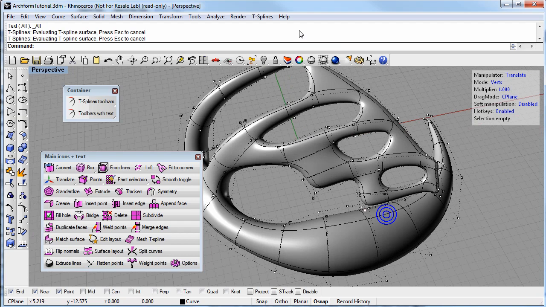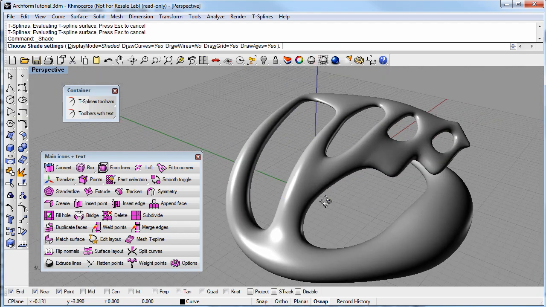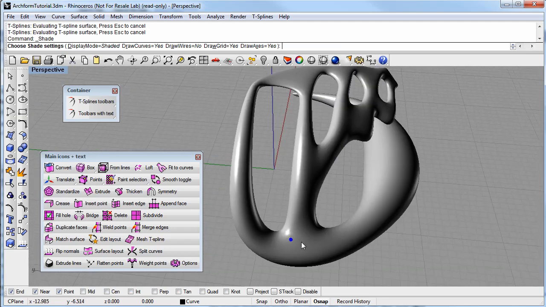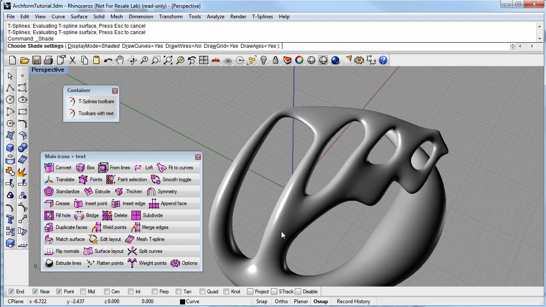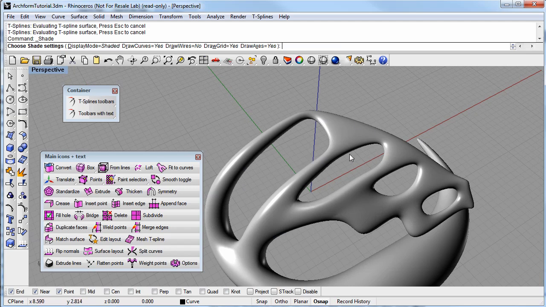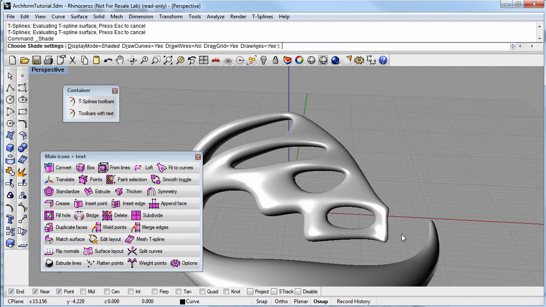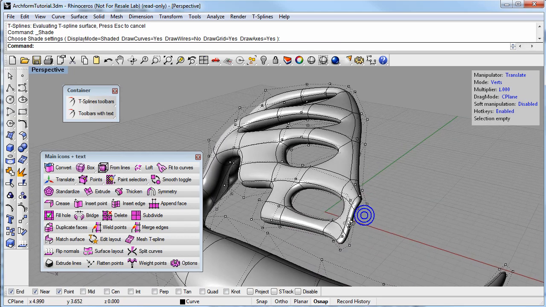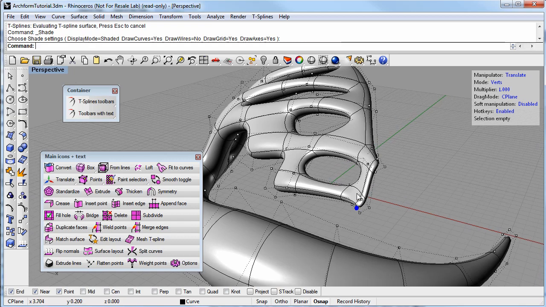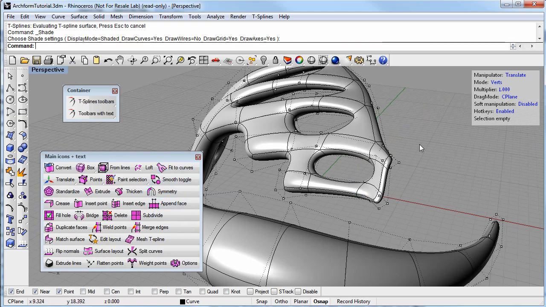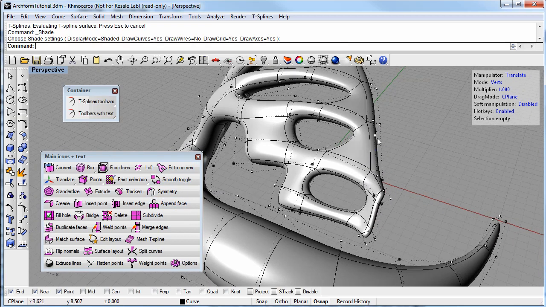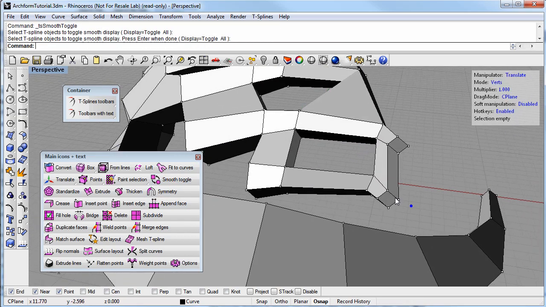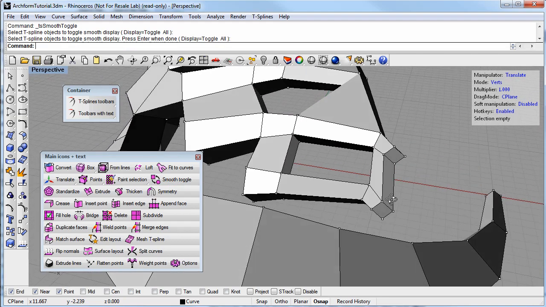So now that I've finished this, just looking at the shape, to be honest, I kind of like how this flows really well. And then over here where I did those bridging, I think bridge may have not been the right tool for this job. I don't really know that it looks very good. So I wonder what my options are if I want to make this part look more flowy like the rest of it. Let's hit the smooth toggle and see what our options are here with this T-Splines geometry.